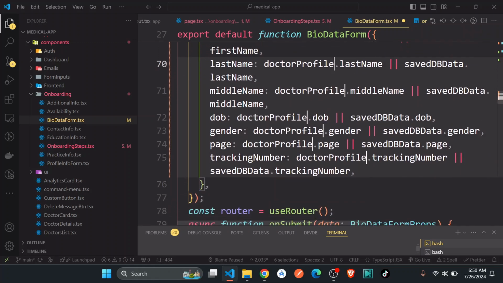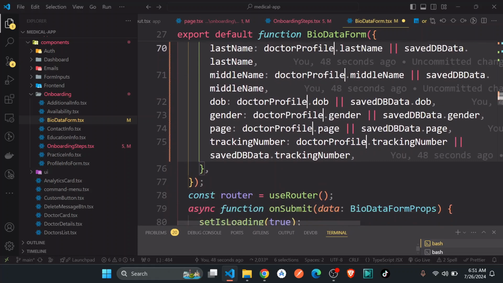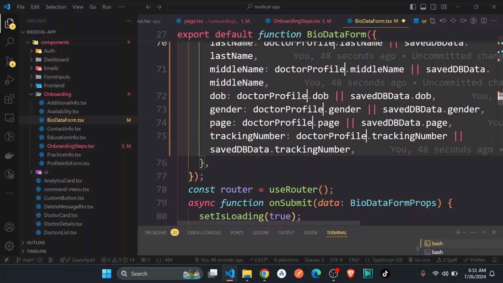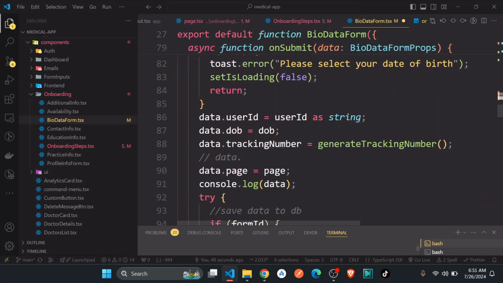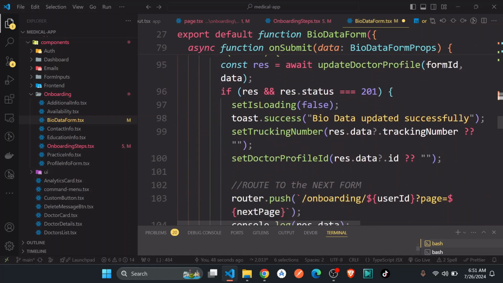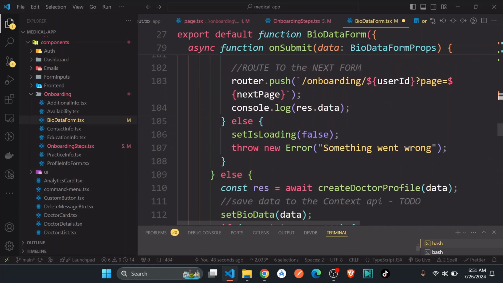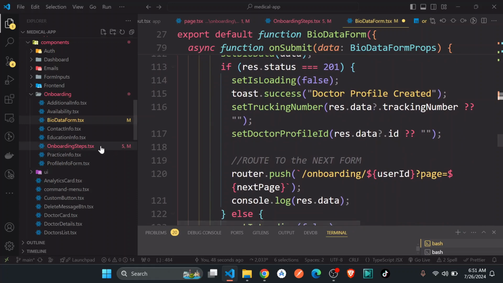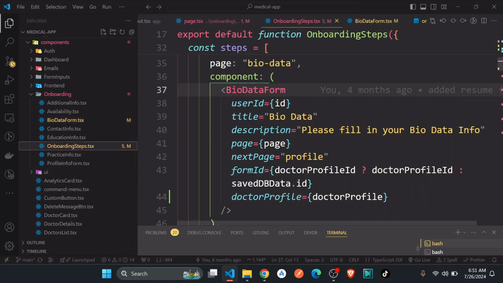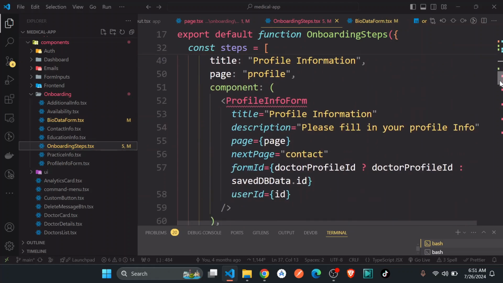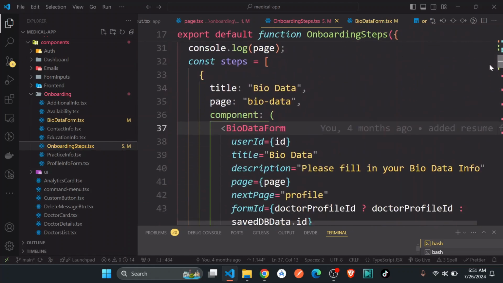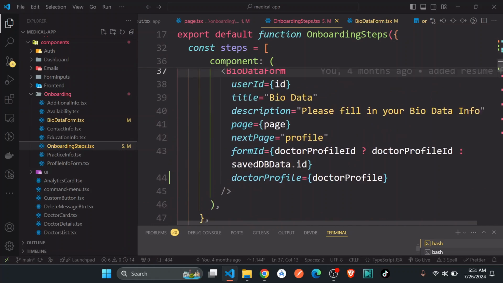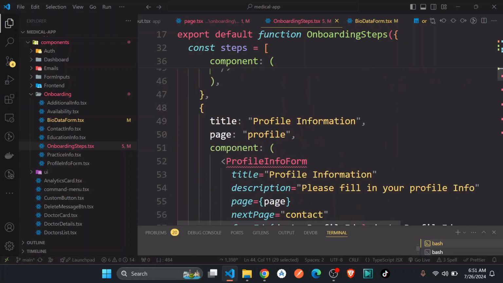It's going to be all over the place like that, I think, and that's the only thing we need to do. Other things should remain, because updating and pushing to the next page should just remain. The only thing you're seeing here is that we are not passing the profile in all the pages, so I'm going to do that because all the pages need access to this data.